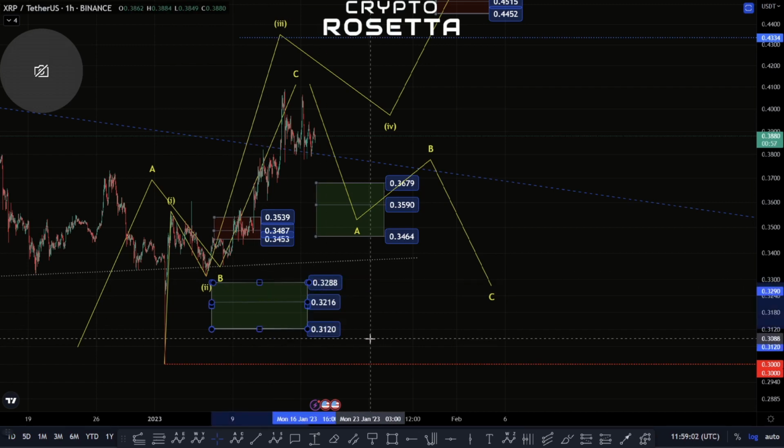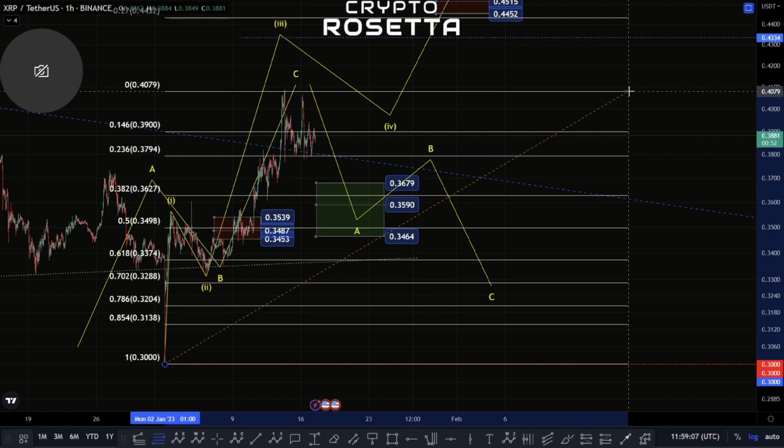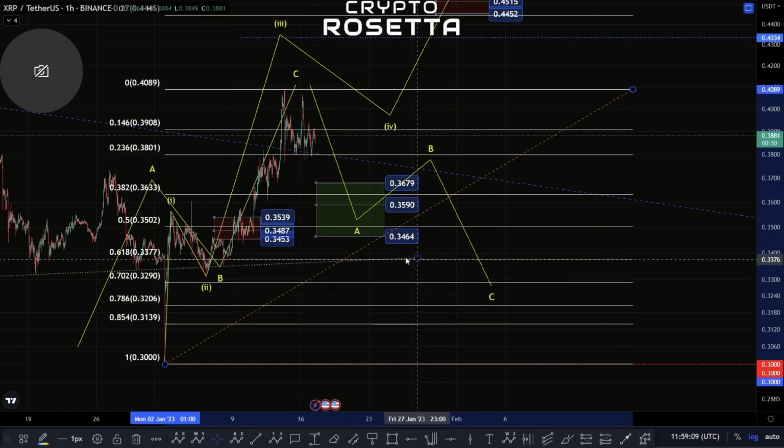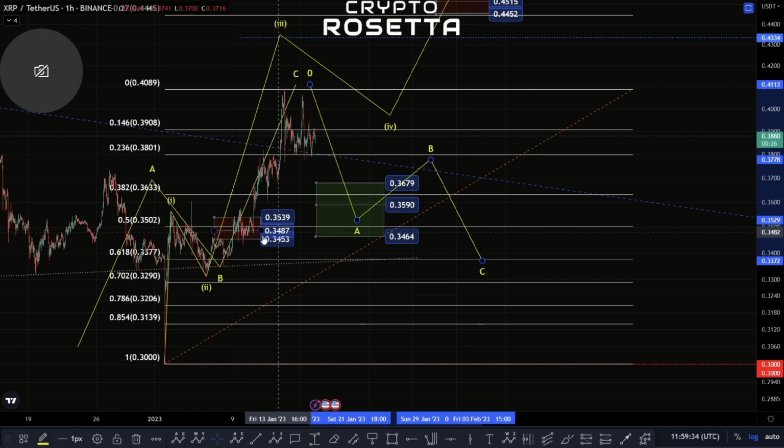If that's the case, then our support zone would be slightly different. I can get rid of this box now because I don't need that one anymore, and I'm going to do this box a different color here. What we'd be looking for then is to come deeper into the zone. So this 50% would be here at this 3502, and then looking for anywhere between there and the 786 as a maximum. The 0.618 also is an interesting zone here, looking at some previous support areas. So if we do move down in a bigger ABC pattern here, this could be a little area we look to push into if we look to invalidate this other potential.